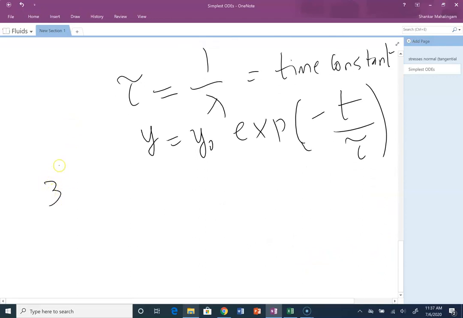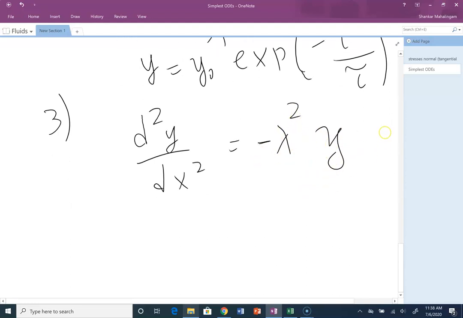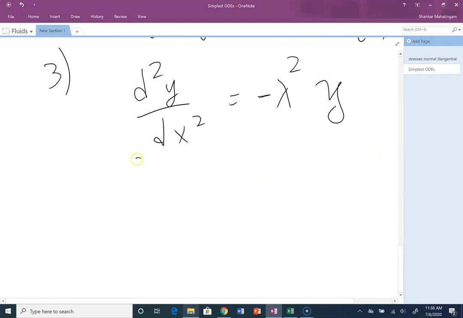The third one is actually a second order differential equation. So let's write that down. d squared y dx squared equals negative lambda squared y. Okay. And again, the way to approach this problem is to think about what function do you know which, when differentiated twice, right, because I'm differentiating y twice, gives me back the original function, which is y, except for a negative sign if I ignore this lambda, right? And the one we know is from trigonometry, sines and cosines. When I differentiate them twice, I get back the sines and cosines, but for a negative sign, right?